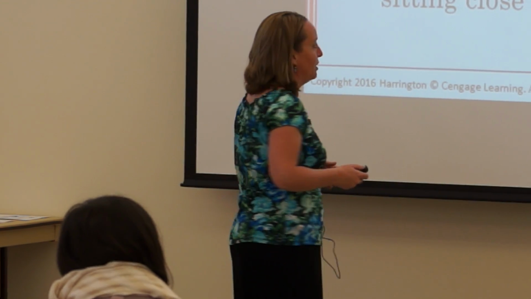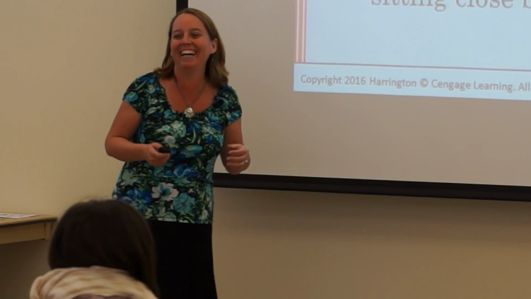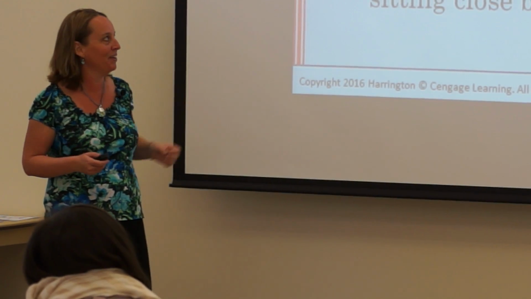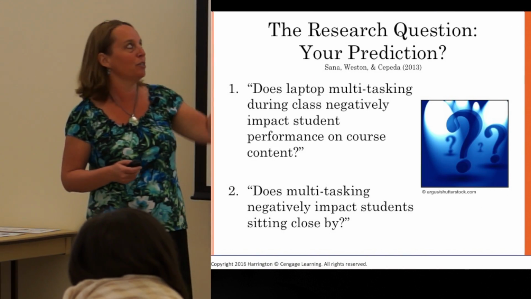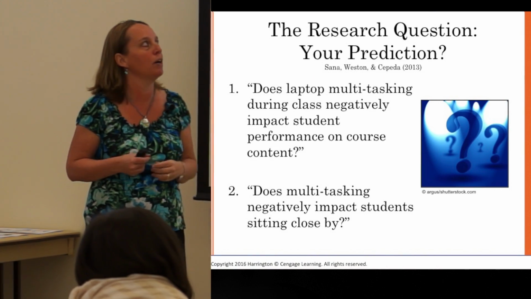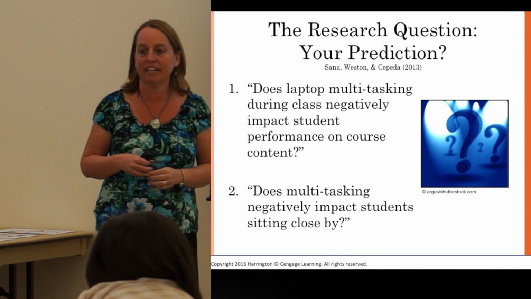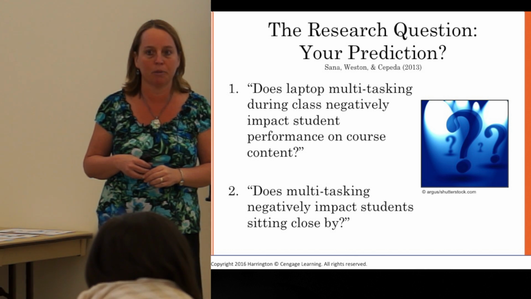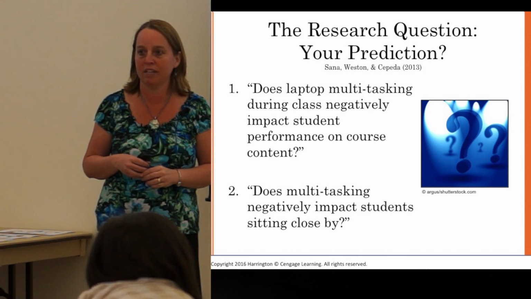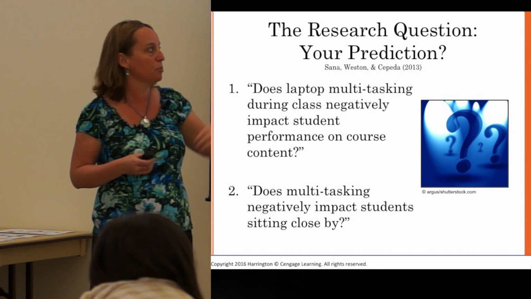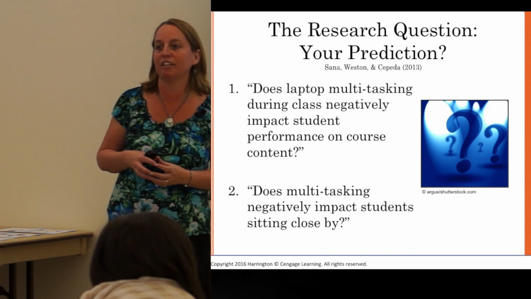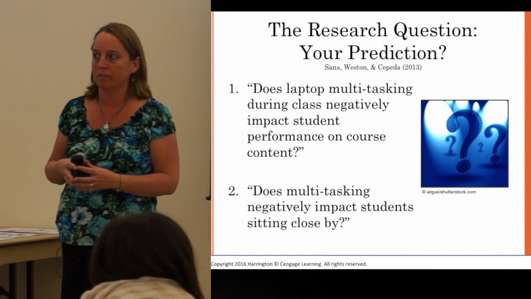Now you folks know the answers, so I can't really do the prediction with you, because I think you know all the answers. But put yourself in the student role for a minute. How many of you think your students would say yes to the first question, that multitasking is going to negatively impact me personally? Anybody think their students would say yes? A couple? All right. How many of you think your students would say yes to the second one, that it's going to negatively impact other people?